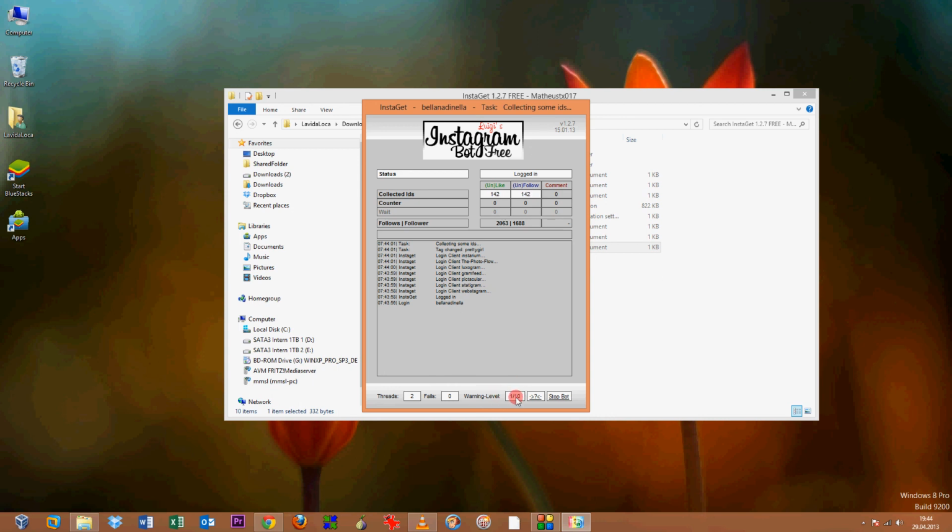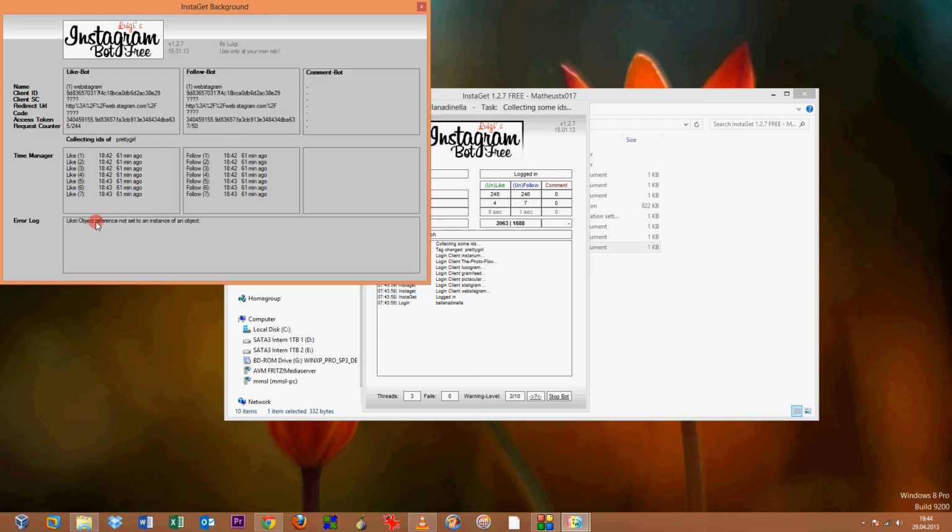So down here you see the warning level, you see the fails, if something failed because the program grabbed, for example, a picture to like, and it's in the queue, and it wants to like this, and the picture was deleted by the user. You can't like it, and so there will be an error and a fail, but it doesn't matter. You see, now it's up to level 2 because some action couldn't be performed. I go to the question mark and it shows the option reference set. This is exactly what I told you right now. Someone deleted the picture before I could like it.